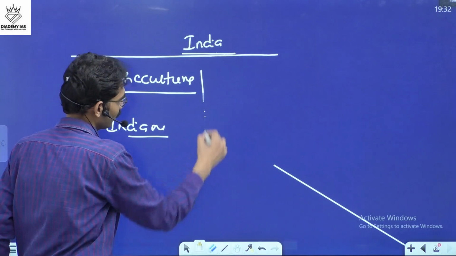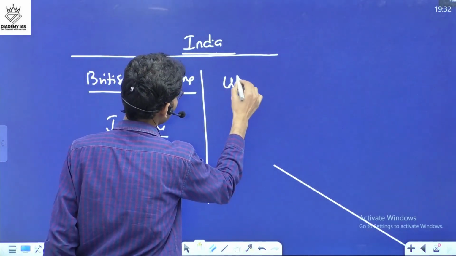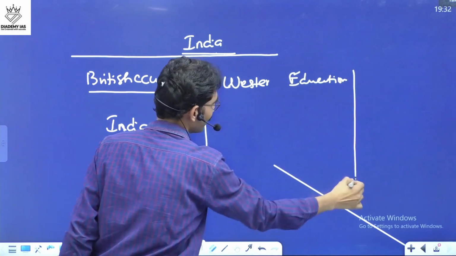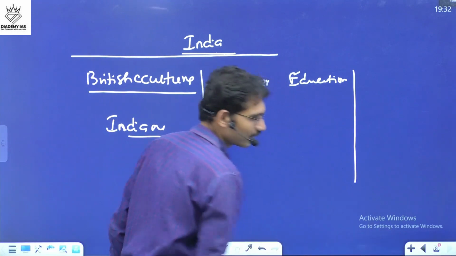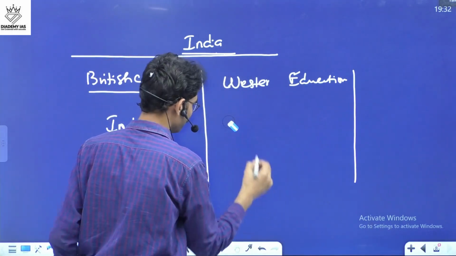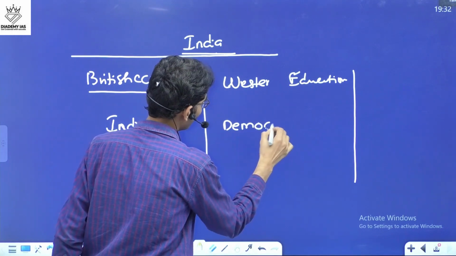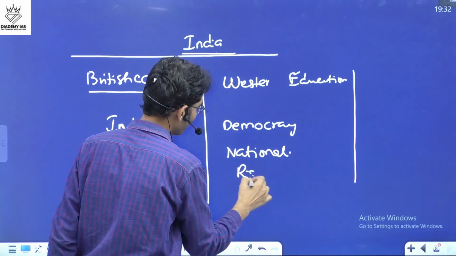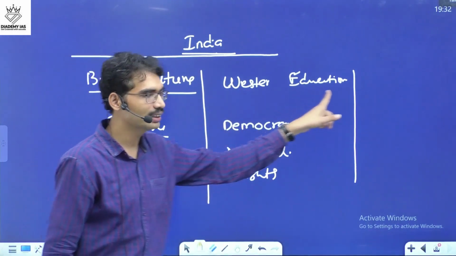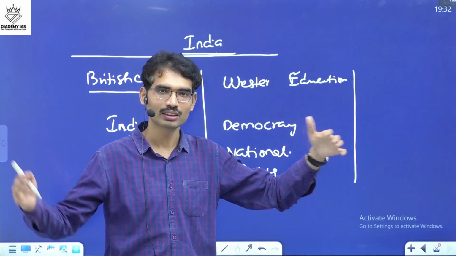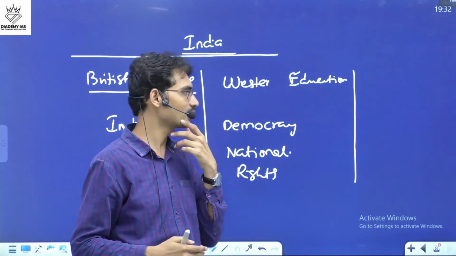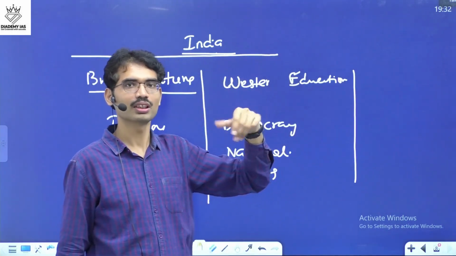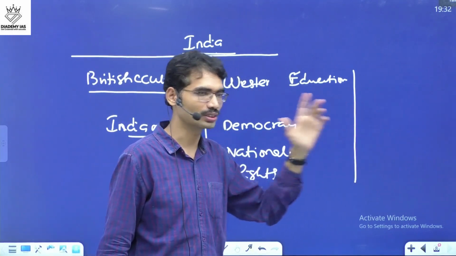Now in India, the enlightened nationalism: Western education came, and these Western educated people started knowing about democracy. They started talking about nationalism, rights of the people. Now these enlightened, Western educated people pulled the people and caused the rise of the nationalist movement. The same thing happened in Southeast Asia also, in Indonesia, in Vietnam, and those places.